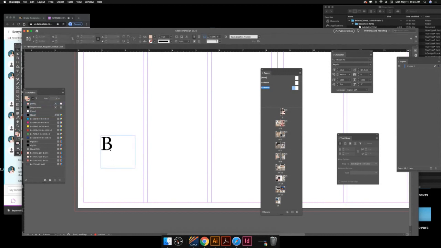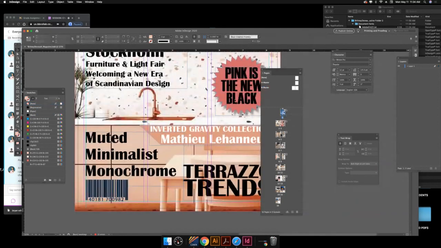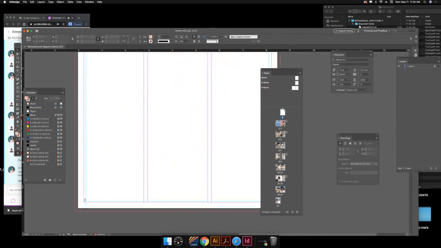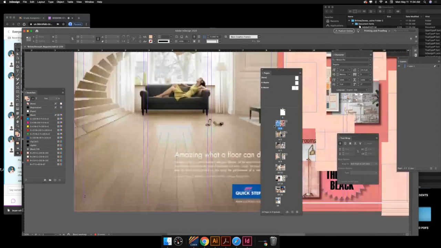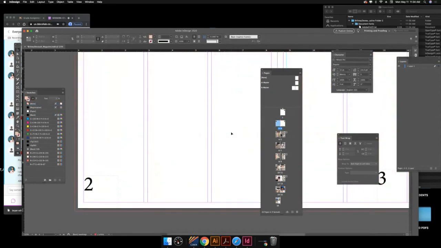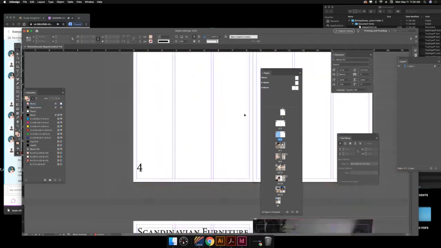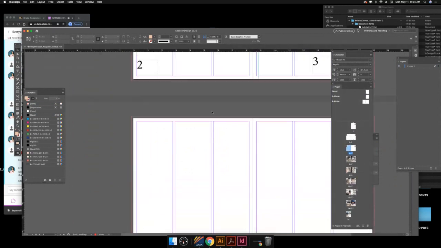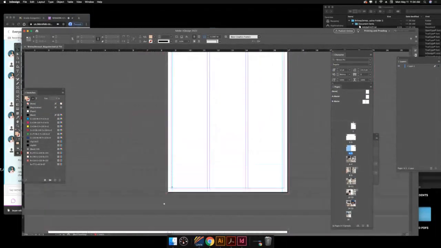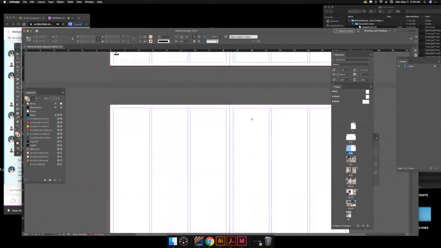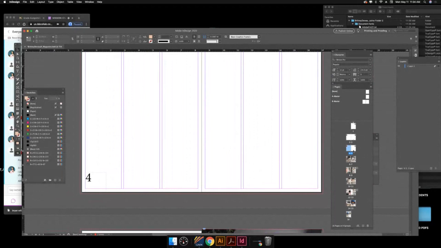All right, so let's say we've got that right there. And let's put it on the other side too. We can do same number or same letter. And now what I'm going to do is I'm going to go into here. I'm just going to select all, delete. Now you can see, if I zoom out, because I put the insert marker, you've got page 2, 3, 4. I didn't apply it to 5, so what I would do here is drag it down. There's 5.